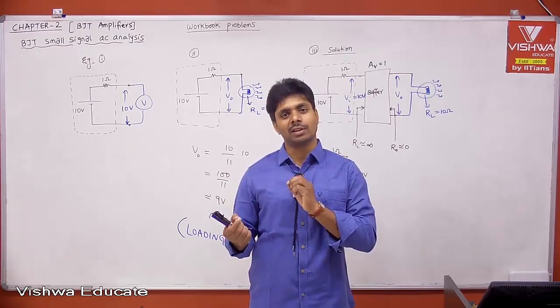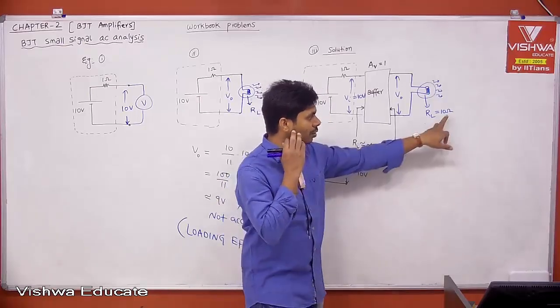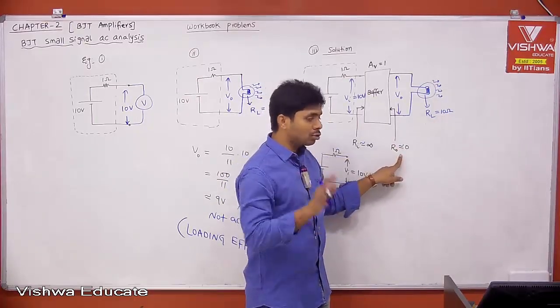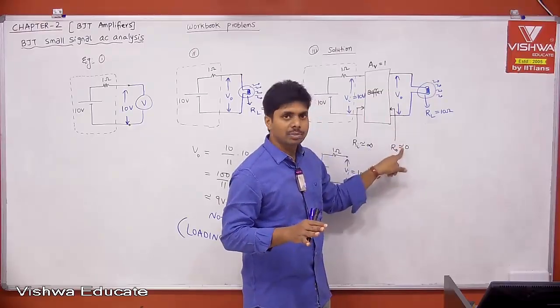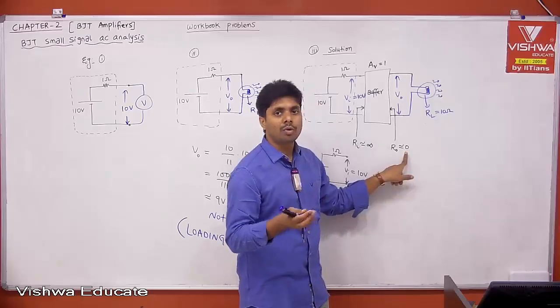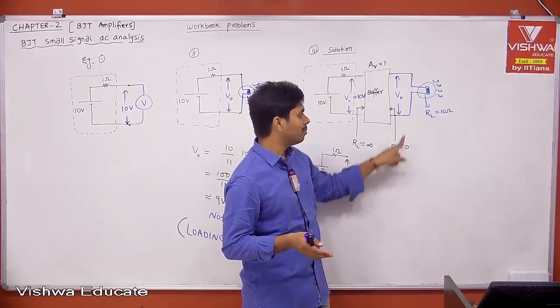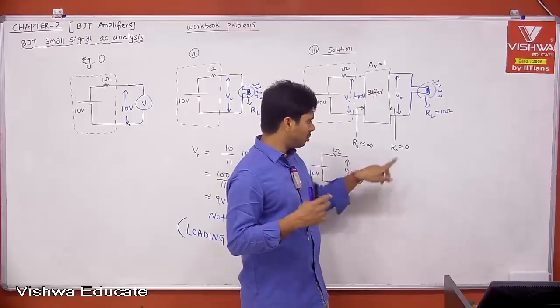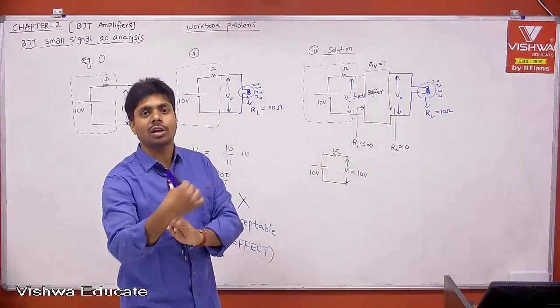Then whatever voltage you are getting from your CC amplifier can be given to your load. In this scenario, because your load is 10 ohm, R0 should not be 40. If R0 is 40, remember, again there is no impedance matching. Your R0 should be very much less than 10. You can say 0.1 ohm, 0.2 ohm, 0.3 ohm, then only can you say we have proper impedance matching.